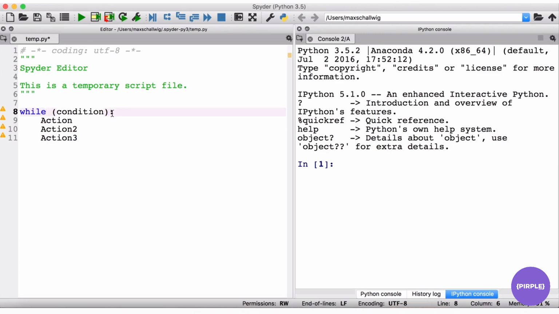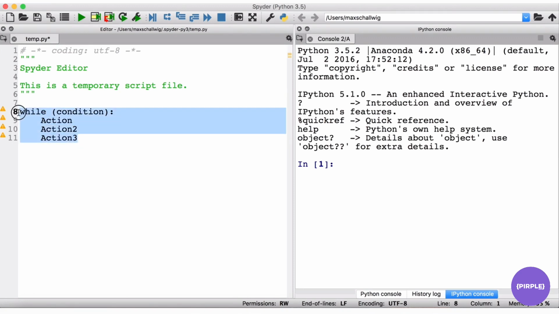We indicate that we want to start a loop by the colon. We do an action, and we're indented, which means we're inside the loop. Then maybe we do a second action, still indented, so we're still inside the loop. And maybe a third action. You don't have to do only 3 actions, you can do as many as you like. You should do at least 1, or else your computer is going to give you an error. The whole point is that you have a certain condition, and while this condition is true, you perform certain actions.